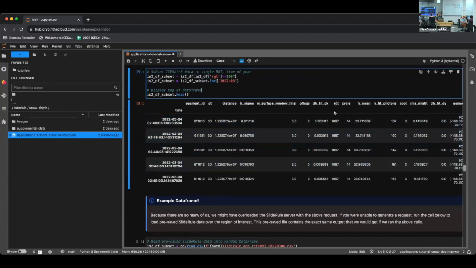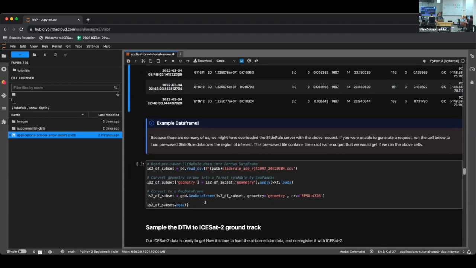And we can see that we have just the reference ground track that we want, and then all of our times, at least in the section it's showing us, but we can assume that this is true for the whole data set, is March 2022.